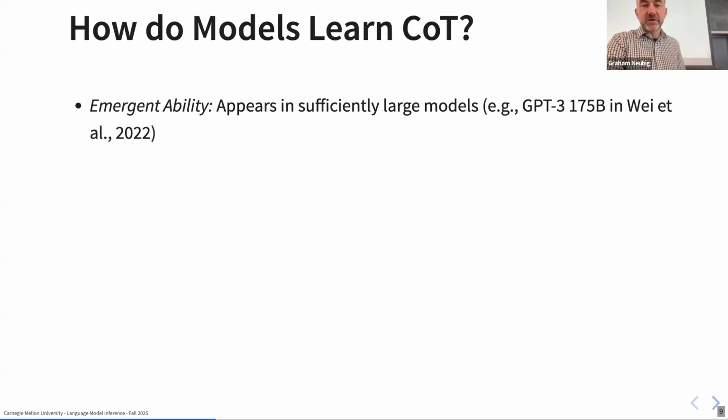And so this is an emergent ability because this already exists in the training data, and this appears in sufficiently large models, or I should say sufficiently strong models. So these sufficiently strong models were like GPT-3 175B in 2022. Now they're like Qwen 2.5 1B in 2025. So it's a lot of models. A lot of models have just gotten better due to longer training and other stuff like this.